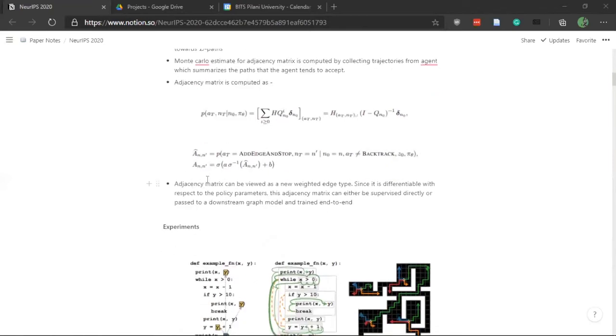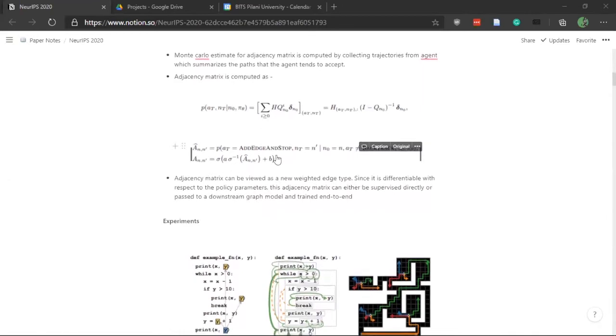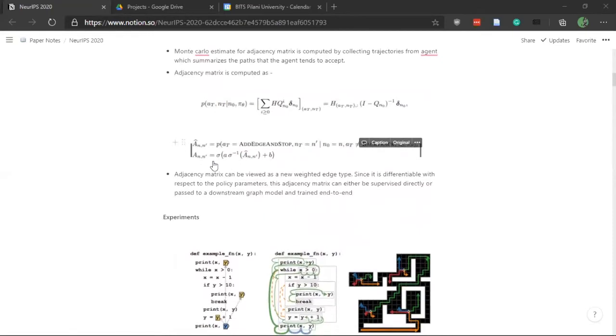And then they compute this probability, and then they compute the adjacency matrix by performing a linear layer over the sigmoid and a sigmoid.